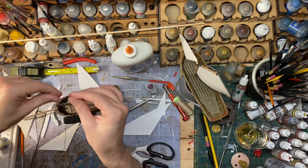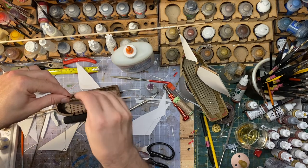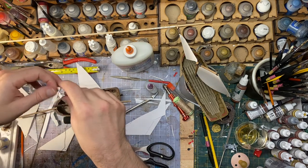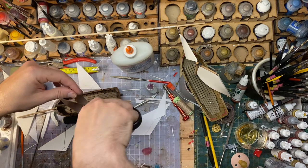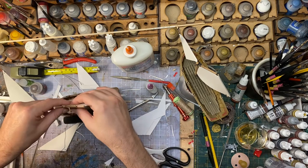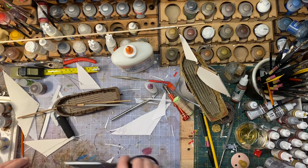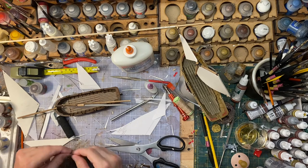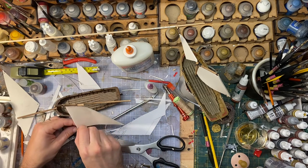I'm gonna do three overhands because I don't trust this thin stuff. But yeah, you can do a little more knot. This stuff is thin enough it doesn't matter, but the thick stuff that comes with the Firelock ships, two overhand knots pulled nice and snug, will not fail. Gotta get a nice clean cut on the end of your thread, otherwise it frays and it's really difficult to get through those silly little holes.